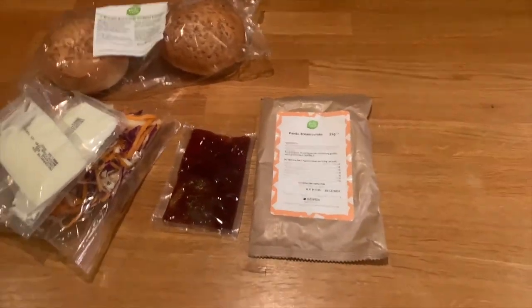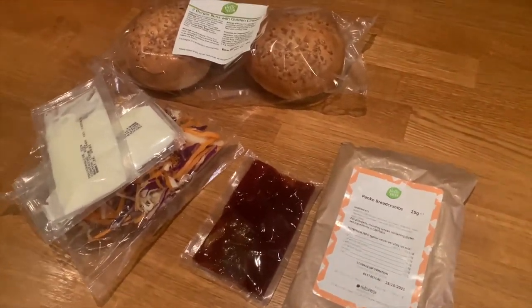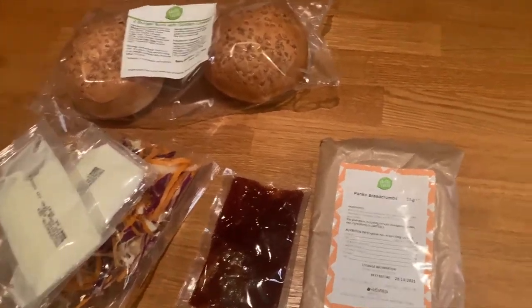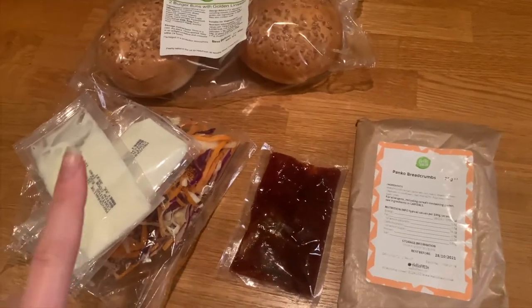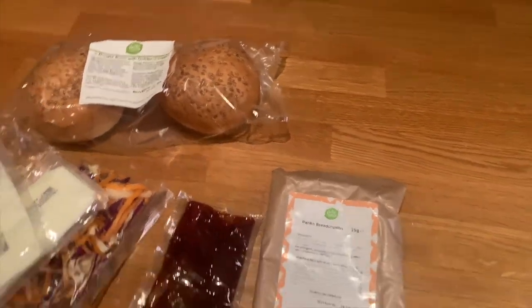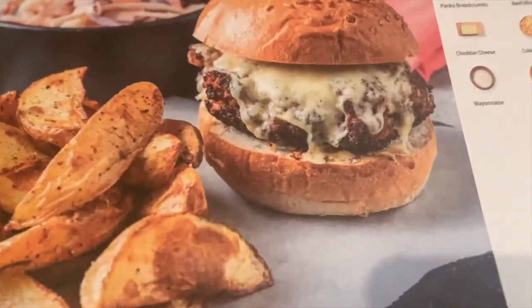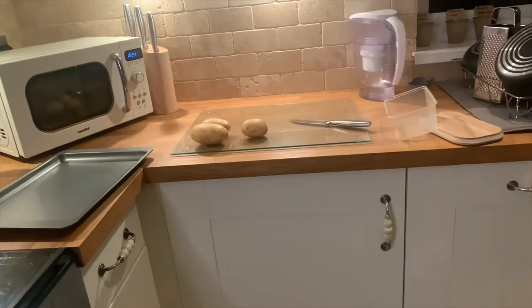Obviously there's the beef, but that's in the fridge at the moment, keeping cool. And the potatoes behind, because Jacob's just washed them ready. But we've got breadcrumbs, tomato ketchup, mayo, and a salad for the coleslaw, and then the burger buns. Oh yeah, and the cheese, that's also in the fridge, because you can't have a cheeseburger with no cheese. And then the potatoes for the wedges. So we're gonna get started.